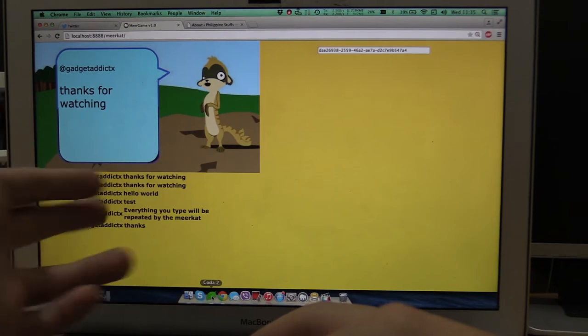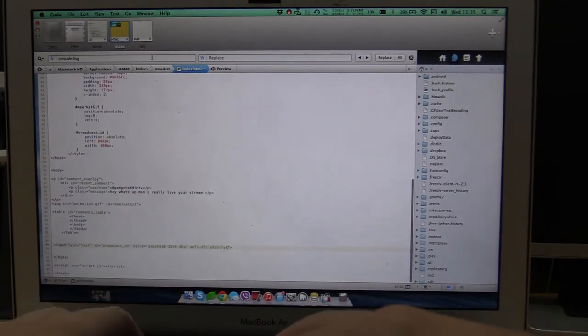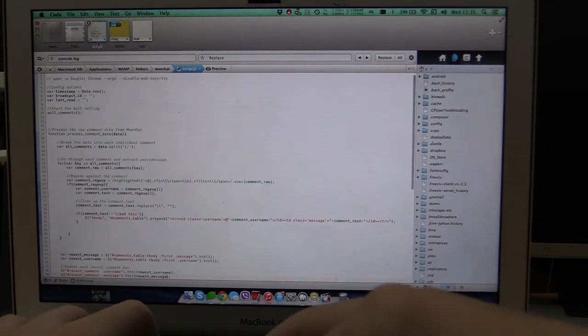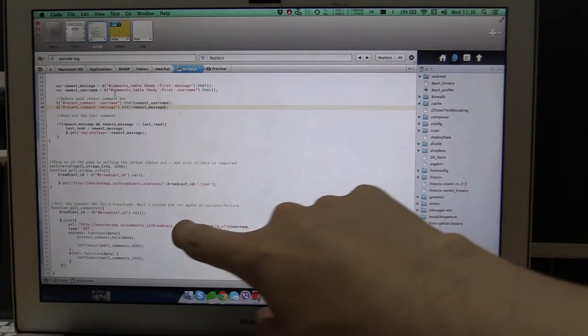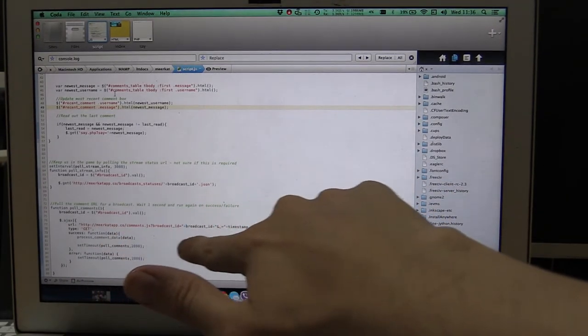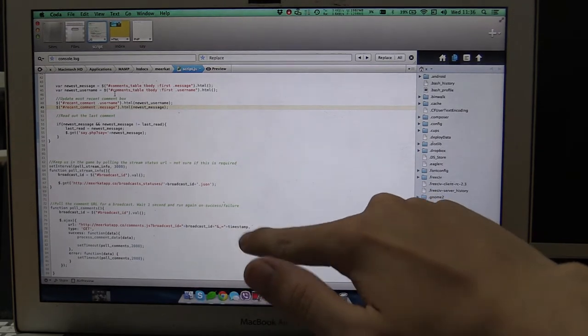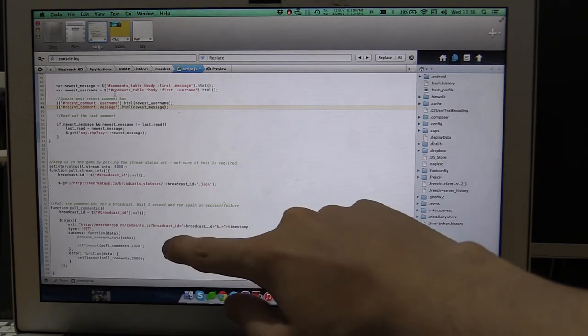So this is just a basic HTML page, nothing fancy at all. It's a bit messy, but this is just something I've thrown together as an example. And then all the work is basically done by JavaScript. What happens is we're polling the comments URL, which is this. We poll that no faster than every 2 seconds. We could do it quicker, but on the official site, they poll it around every 2 seconds.